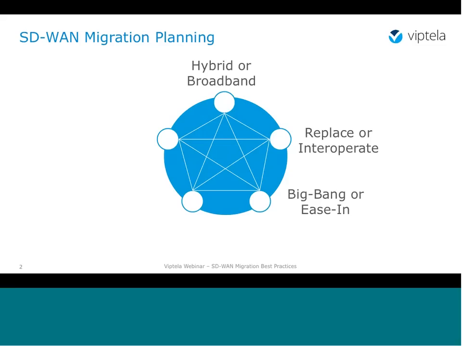The third important question along the lines of what I just spoke about is whether you want to go all in or whether you want to go ease into the solution. And typically, if you have a network that's about 50 sites, I think you can make a fairly easy decision whether you want to convert the entire infrastructure in one shot or do you want to ease in. When it starts to get to 1,000 sites, 2,000 sites, 10,000 sites, and so forth, then you really want to have a phased deployment model. And this is not new. This is how networks have been built over the last decade.